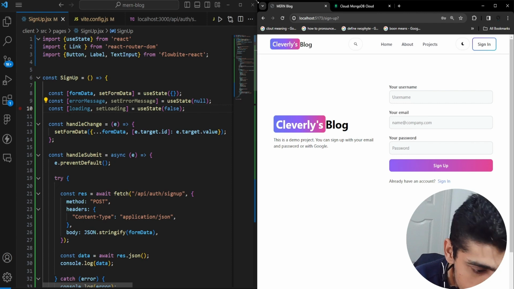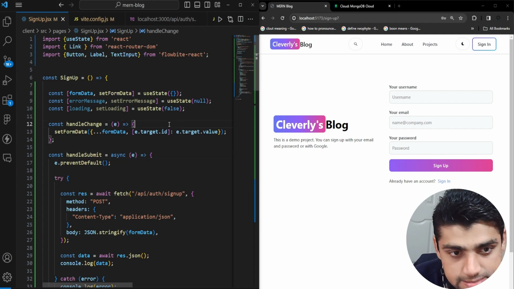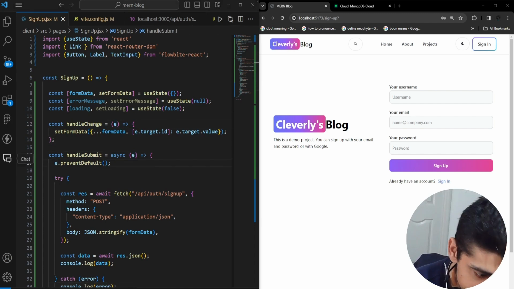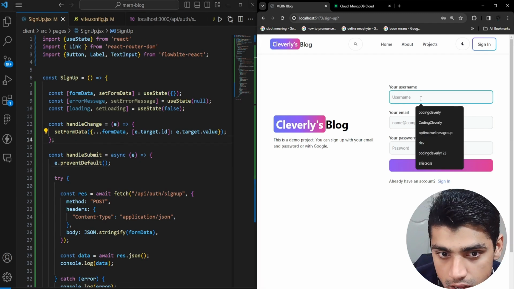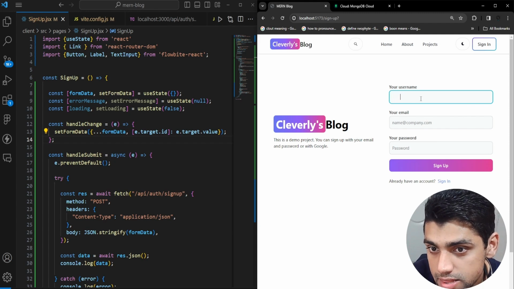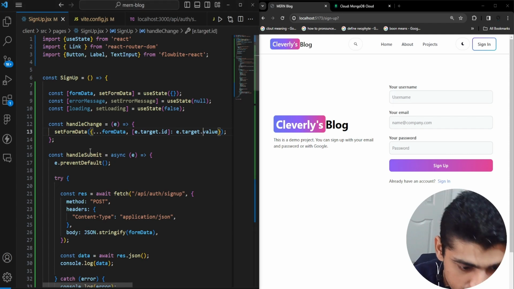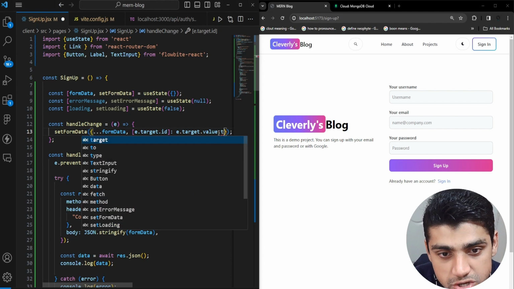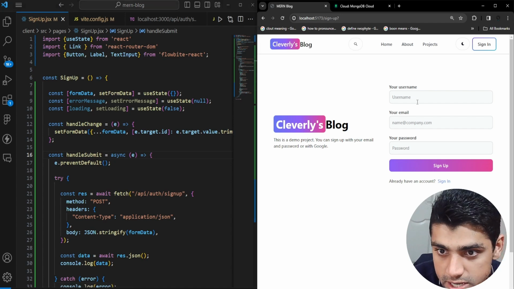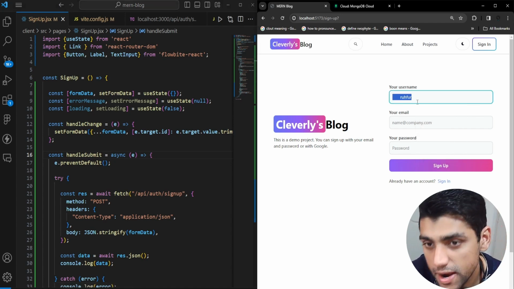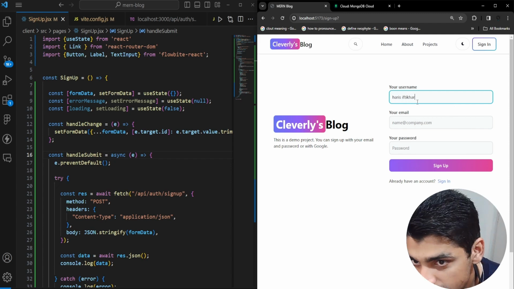Now what we want to do is create some preventions. Suppose someone randomly adds a username with spaces and then puts a username. Why would someone do that? But we want to prevent something like that from happening. So we put e.target.value.trim. We just put trim in here, and it basically trims all the white spaces. This is all white space. And normally, if you try to do this, that's also a white space.